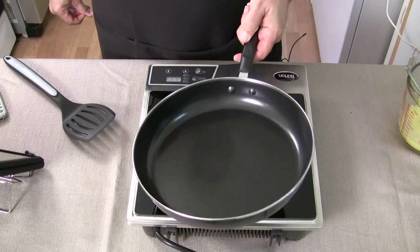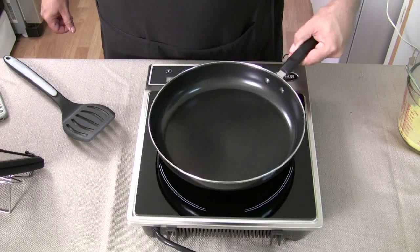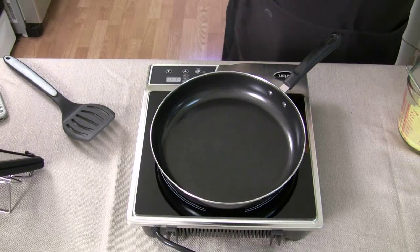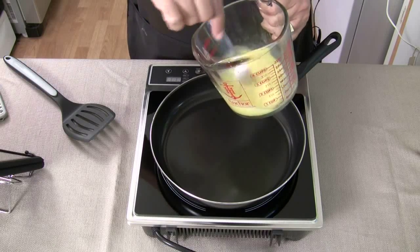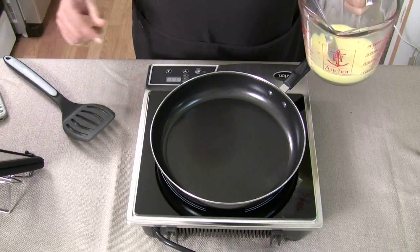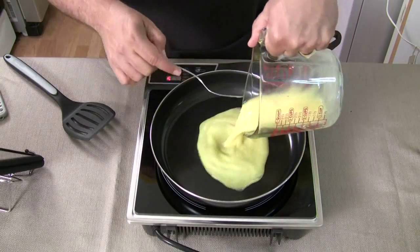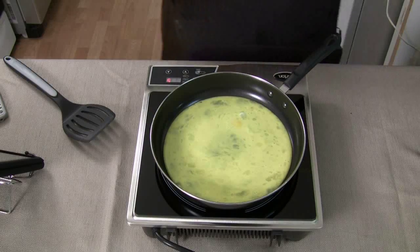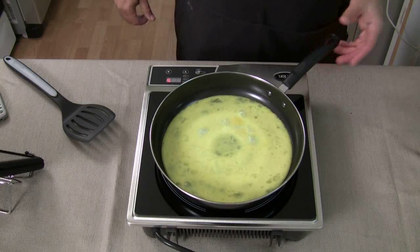I have my frying pan that works on this cooktop. It's a very flat surface, so I'm going to get as much heat dispersed as possible on the cooktop. Okay? I always cook my eggs at about a medium temperature, so I'm going to do the medium setting and see how this cooks. And we're going to overcook it. We purposely want to overcook it so we can flip it over and take a look at it. So there it is at 5. Pour this in there. And let's see what happens. Moving around a little bit. There we go.